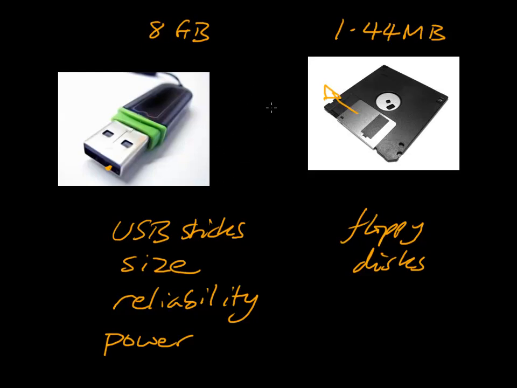Obviously the size is a big bonus. You don't carry around big drawers which contain floppy disks. You just put one in your pocket and you're done. So there's been major innovations in removable media and in the devices that we can build, because we are now able to use solid state media to do that process.